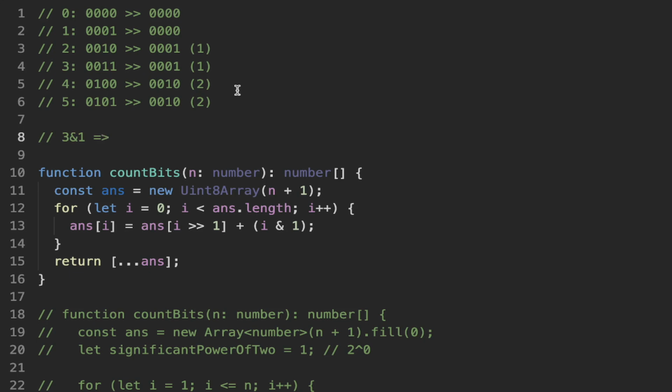Basically, we look at 3, and we see we've got 0, 0, 1, 1, and then here we've got 0, 0, 0, 1 for the number 1. It behaves similarly to the AND operator, but it returns the bit where both of them have bits set to 1.